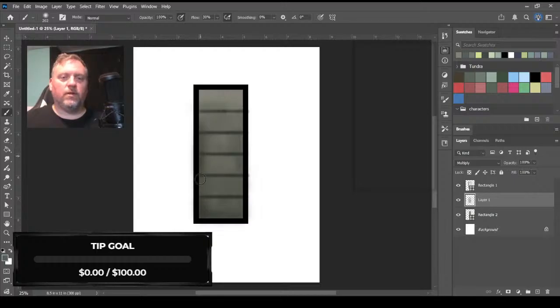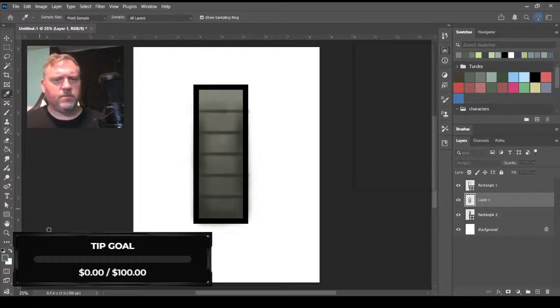All right, and then we're going to go along the sides too. Okay, I want to deepen that shadow up just a little bit.